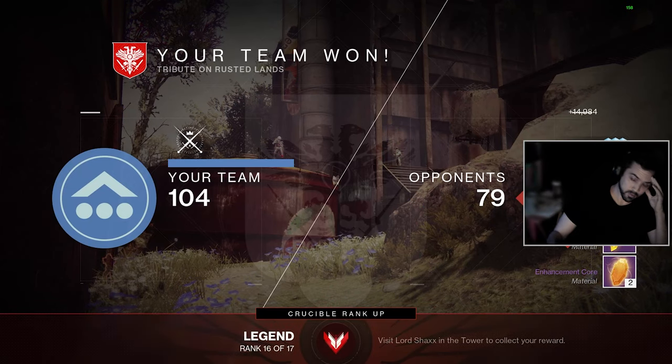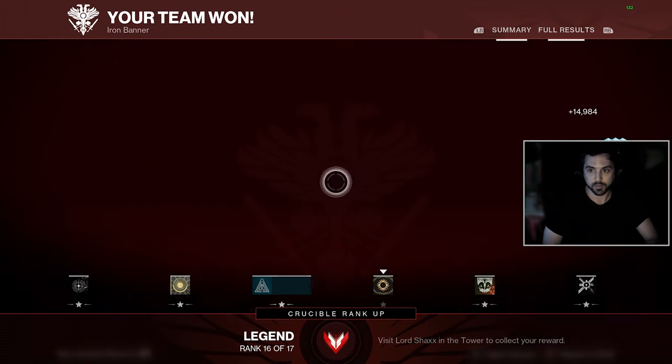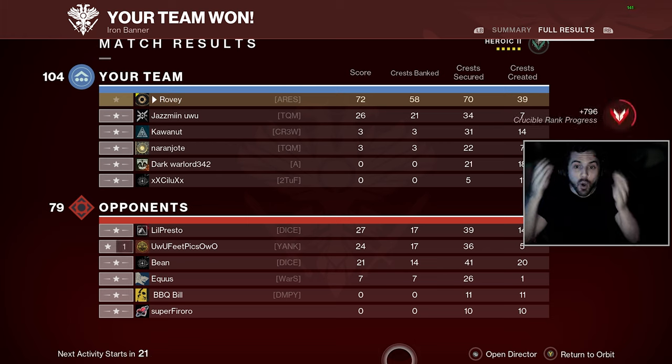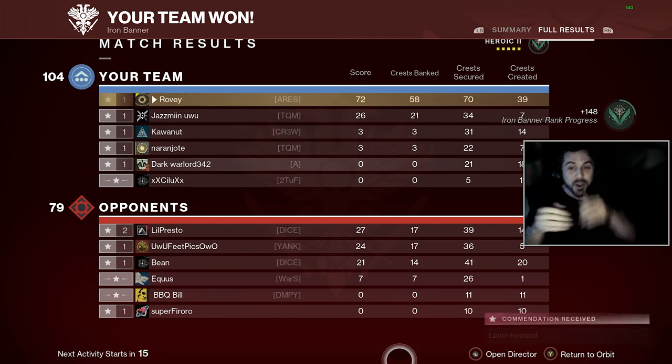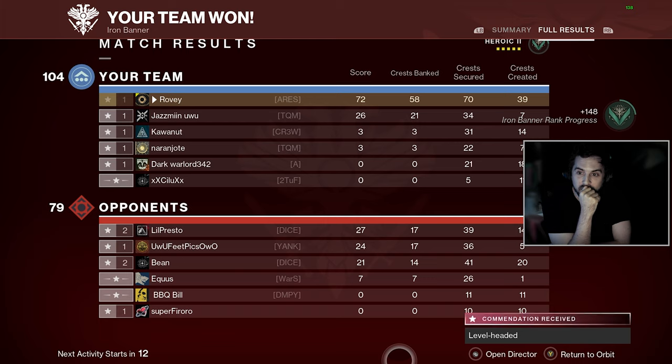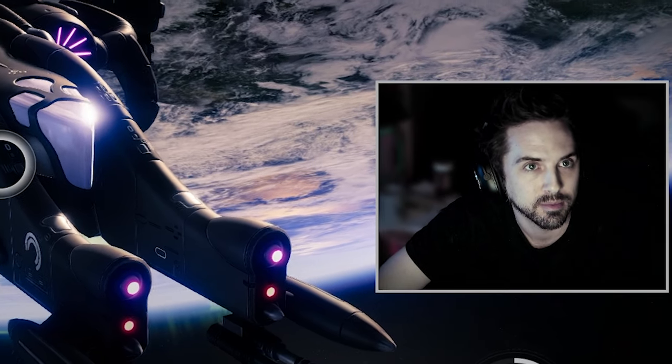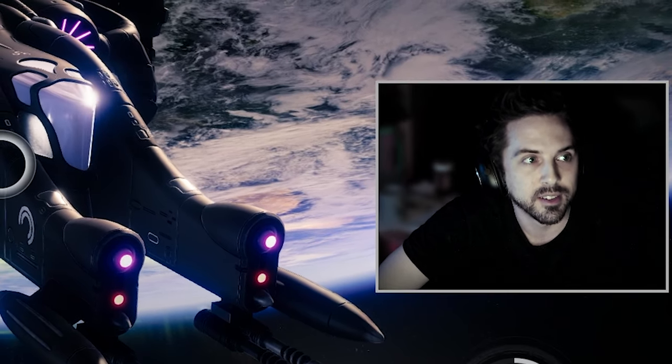That's it. One. Oh my god. What the fuck? 72. Yo, there's no shot. Oh my god, bro, that's crazy. I just dropped a 72 with 58 crests paid. Holy fuck, that's a record right there of Iron Banner. It's only been one day, but damn.